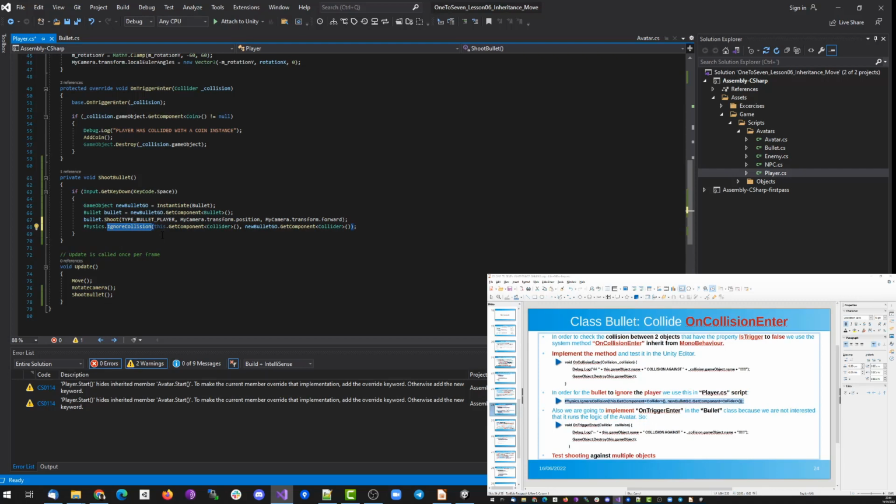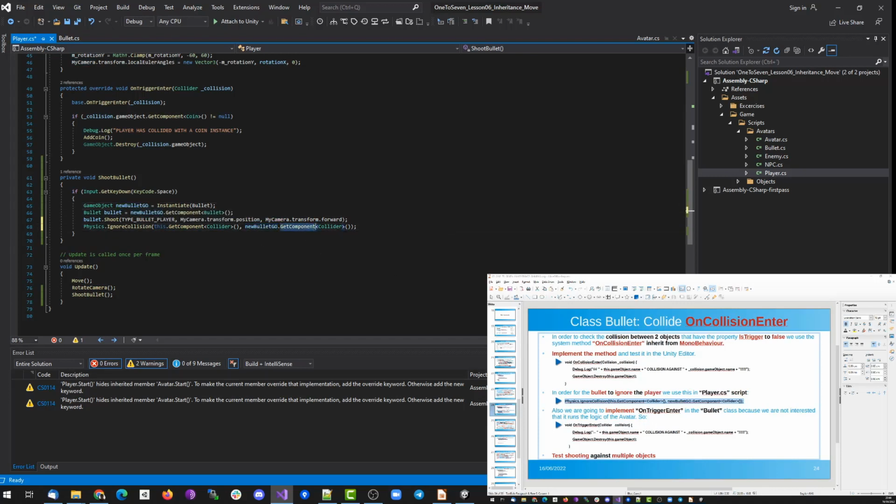In this case, we want the collider of the bullet and the collider of the player to ignore each other. That's why we are calling Physics.IgnoreCollision, and we are getting the component of the same player, ignoring this collider with the collider of the newly created bullet.